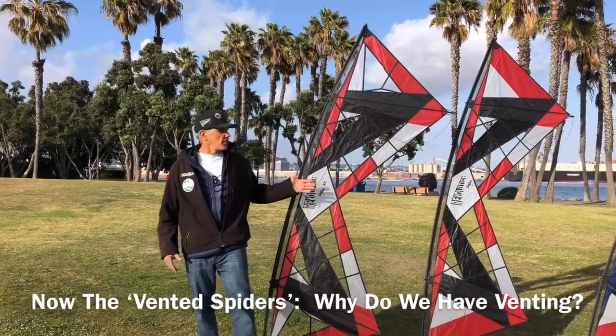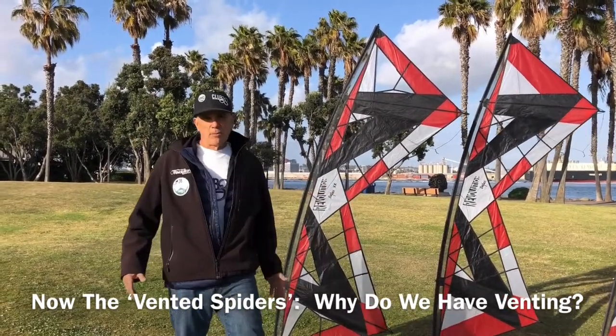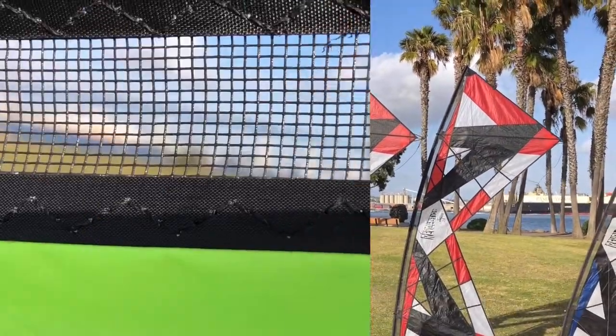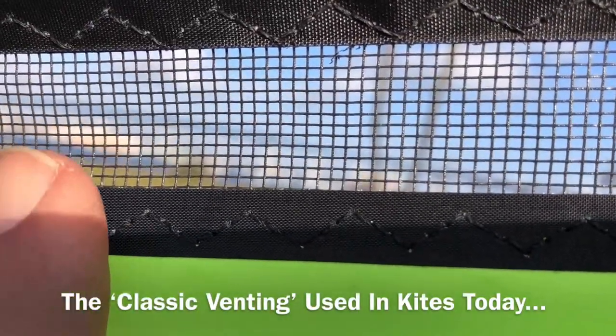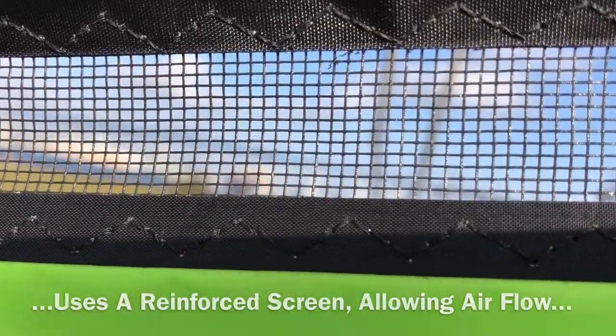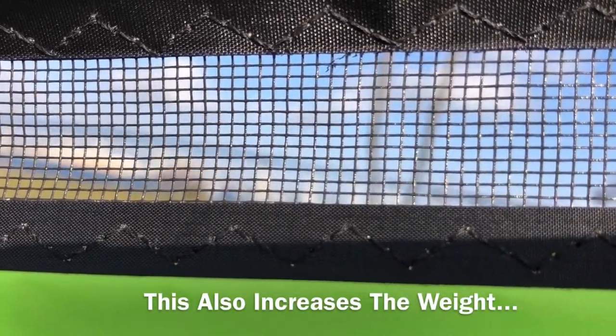Now the vented models of the XX. Why do we have vented models? The vented models allow us to fly in high wind conditions. Classic venting uses screen material to allow the wind to blow through the sail. This reduces the pressure on the sail, but also increases the weight.